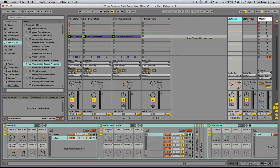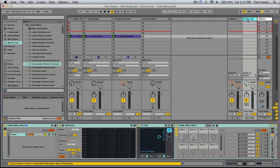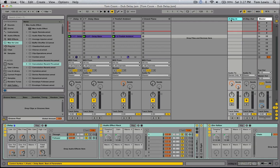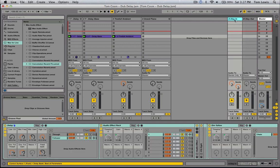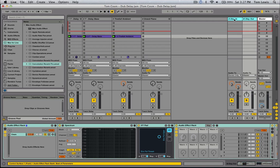out of control. The reason I've done this is it's really handy in a live situation because you can go off and do something else. You might accidentally send it to a delay. The feedback on the delay is set up way too high and it starts getting out of control really quickly. So this is kind of a safeguard in a way, and it also shapes the sound, which I really, really enjoy. So I'm going to build this from scratch while I talk to you about it. I think it's the easiest way to do.